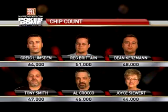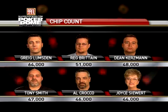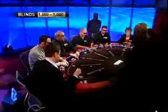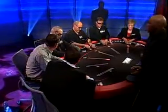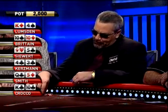Our early chip leader, that is the man who lives in Cartersville, Georgia, Greg Lumsden. Britton not far behind, and they're pretty well tight right behind Lumsden. Interesting and aggressive play. We thought they'd be maybe a little tentative. Not at all. Joel, this has been the most active table we've seen in the Poker Dome right off the bat. 3 flops we've seen, and all 3 of those flops were won by players who bluffed at the flop. Very extraordinary. And early we've seen some 5-figure pots.